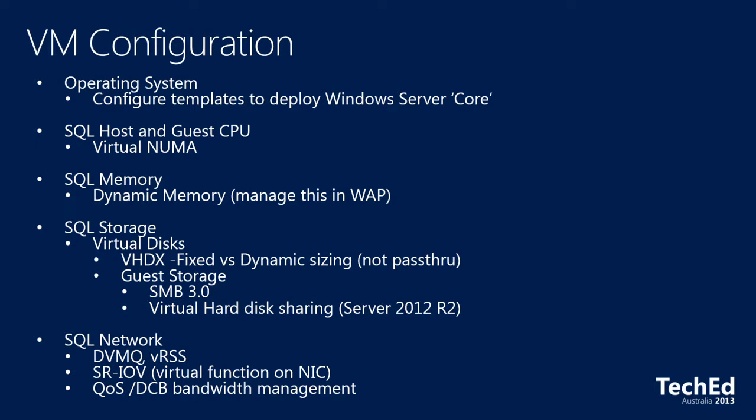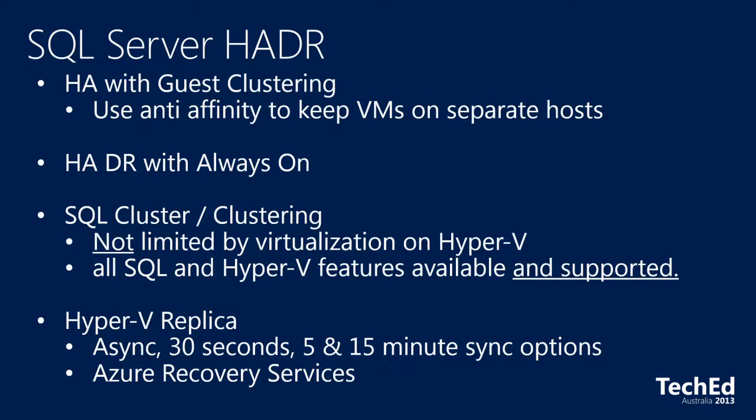But resource governance is at the CPU, memory, and I/O level. And if you're using the scale-out file server for I/O, we're going to show you some interesting demos there. So let's move on so we can show you. I'll just point out these two pieces here, virtual hard disk sharing and SMB3, because on the next slide, where we get to talk about SQL clustering, I want to pick that up.